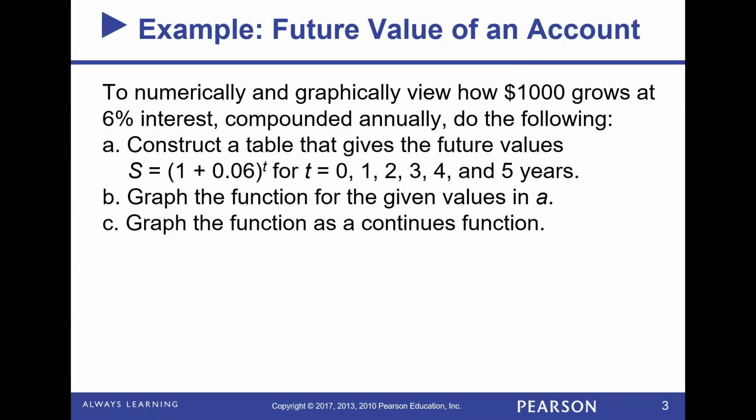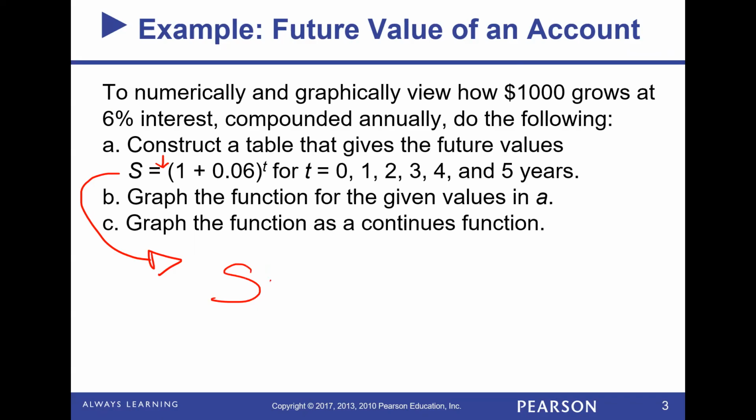Okay. Now, the second part that a lot of people may have misread is that this is literally $1,000 that we're growing. So remember that when we're doing our future values, the formula we're looking at here, 1 plus 6% to the power of t, is for just any general starting investment, but we do have to add in our initial investment. So remind yourself what we put right here. This is going to be how much money I start with. Okay. So I'm going to make a note down here.